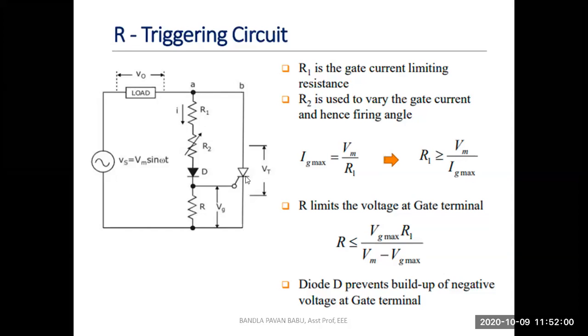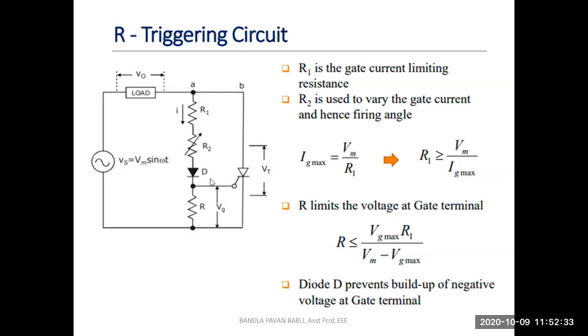Before that, what is the condition of this SCR? It is in the forward blocking state. Forward blocking state means anode is positive and cathode is negative, and there is no gate current. Soon after applying the gate current, slowly the switch comes to the forward conduction mode. The same thing happens here also, but by using the resistor R2, we are adjusting the gate current with the help of the input supply.